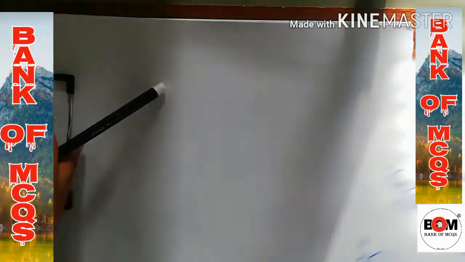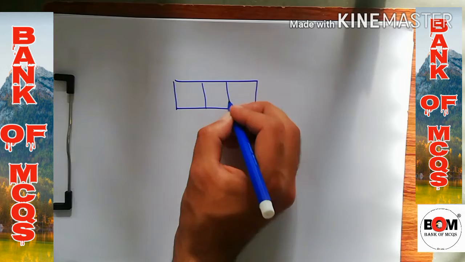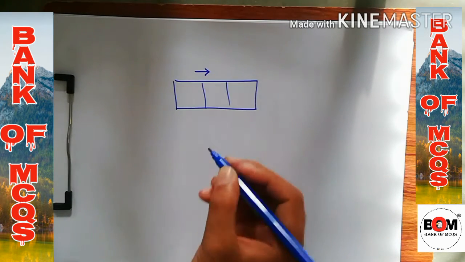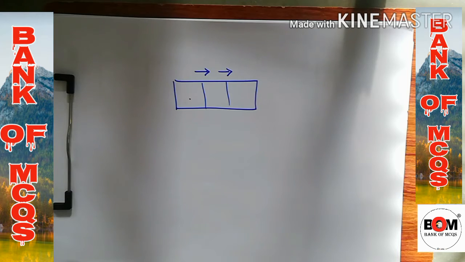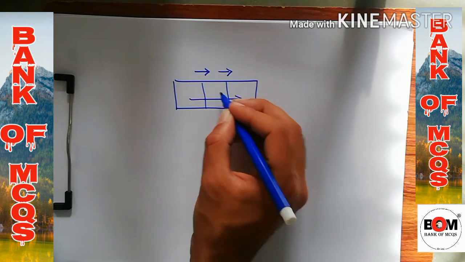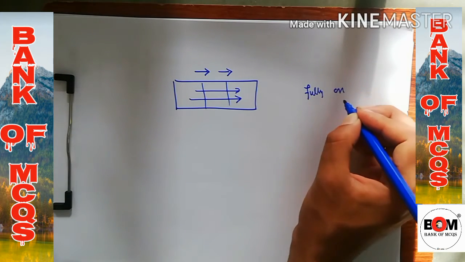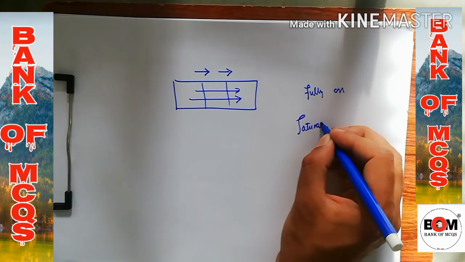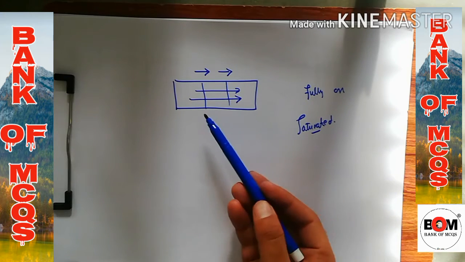The other point I will say again here. Now there are three characteristics of a transistor, as in common base. Look, if this is forward bias, forward bias means electrons can only move in this direction, not back. And this is also forward bias, so electrons can move in this direction, not back. So all the electrons will move in this direction, and we will get maximum current. We call this transistor fully on, or saturated, like a fully saturated solution that can take no more. So this is called the saturated region.